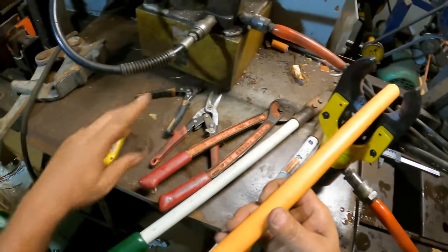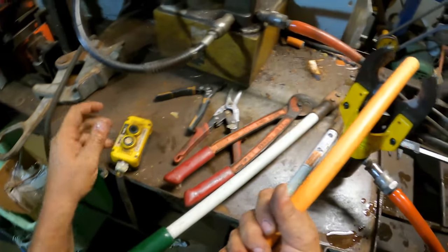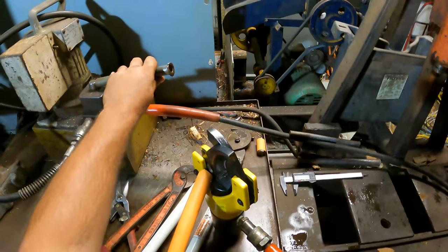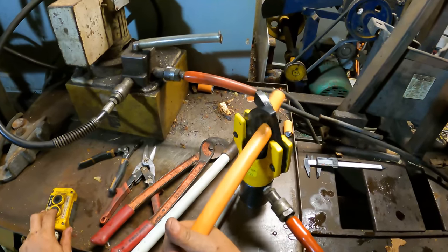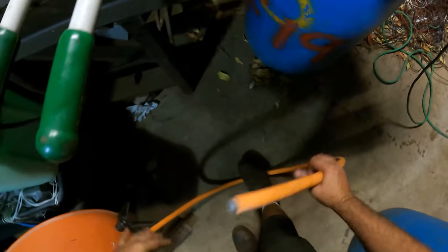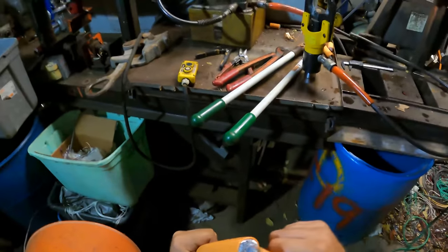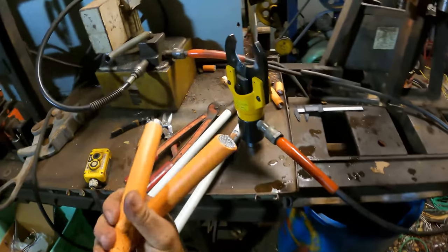But check this out. So this is aluminum. I don't have any thick copper at the moment, but I've been cutting some of this up, and it is no joke. Ready? Oh, shit. Oh my god, man, this thing is crazy. I wonder if it'll do two. Let me see if I can't straighten this out a little bit. So that's like equivalent to like 500 MCM copper, but definitely not as tough to cut.